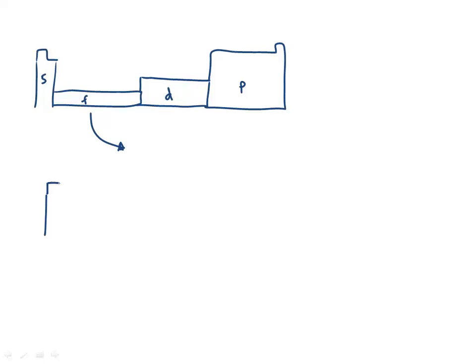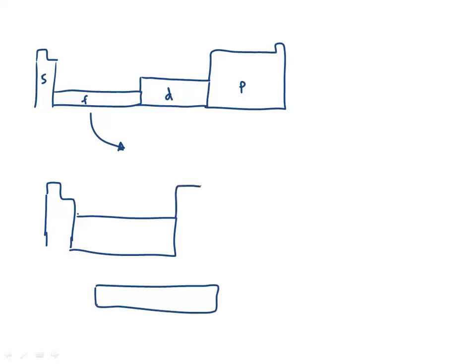Let's take our f orbitals and stick them down here. So we really have s, p, d, and f. But remember, the f are really sandwiched in between there, way down on the bottom of the chart. In fact, some charts show that a lot better. They'll actually leave a space for them there, kind of. Some charts just make the assumption that you know that, and since you're a chemistry student, you're wise to that. So recognize that the shape of the periodic table is solely determined by those 4 quantum numbers.